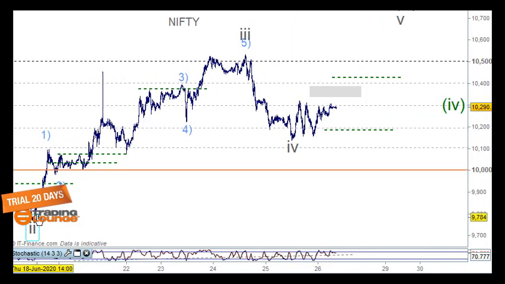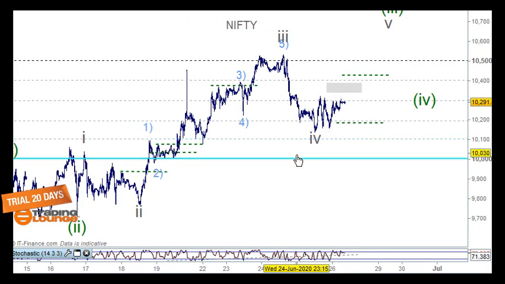And then I count this up here as wave 1 and wave 2 into here, and then 1 and 2 and 3 and 4 and 5 into this space here for wave 4, and then wave 5 for 3 here. Then also, this can be a wave 4 here. It's also deep, but it hasn't overlapped wave 1 here as well.